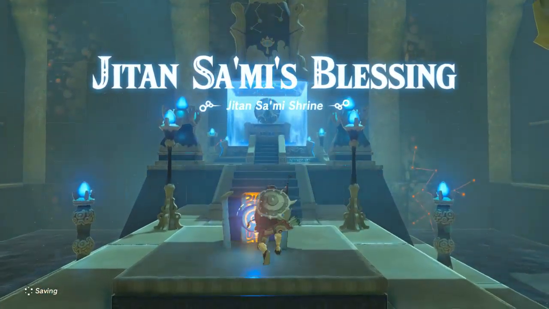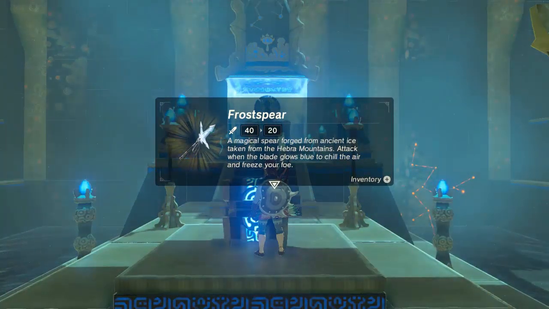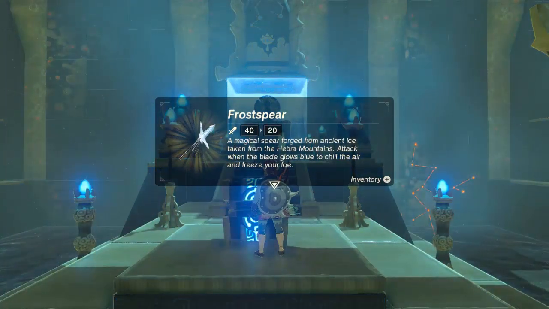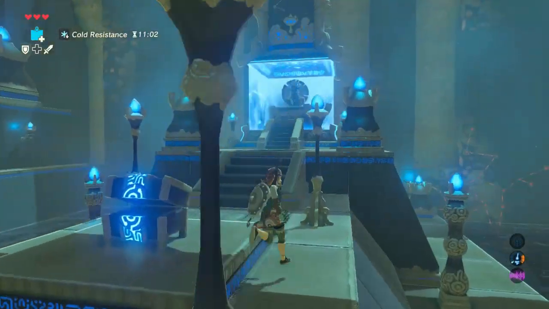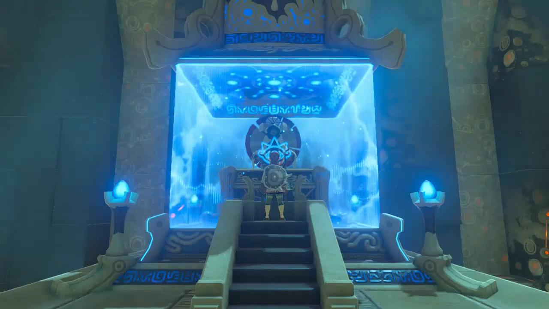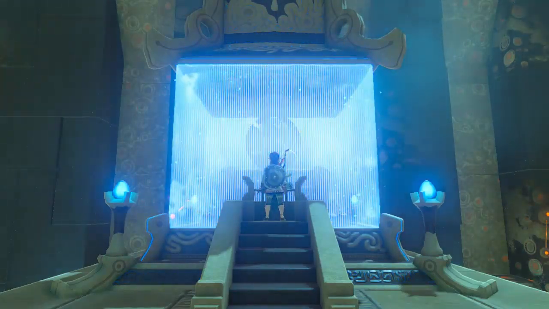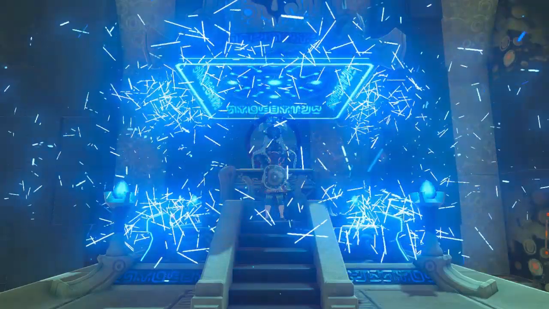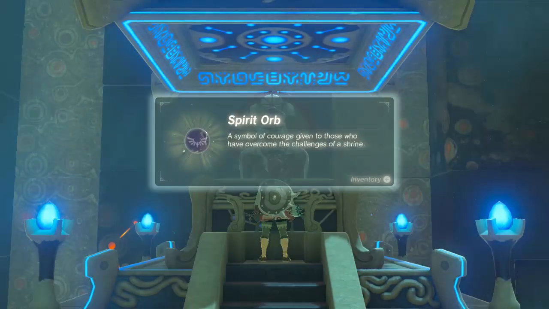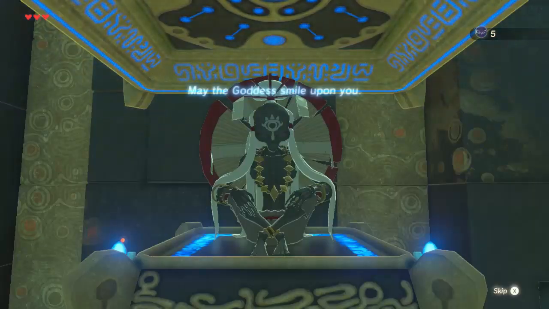Oh, hello. We didn't want to jump on it. Ooh, Frost Spear. Magic spear forged from ancient ice. It freezes foes, so that's kind of cool. Getting into some elemental weapons here. Alright. Yeah, we have definitely seen this before. Oh, we do have four, by the way. We can go get a heart now.